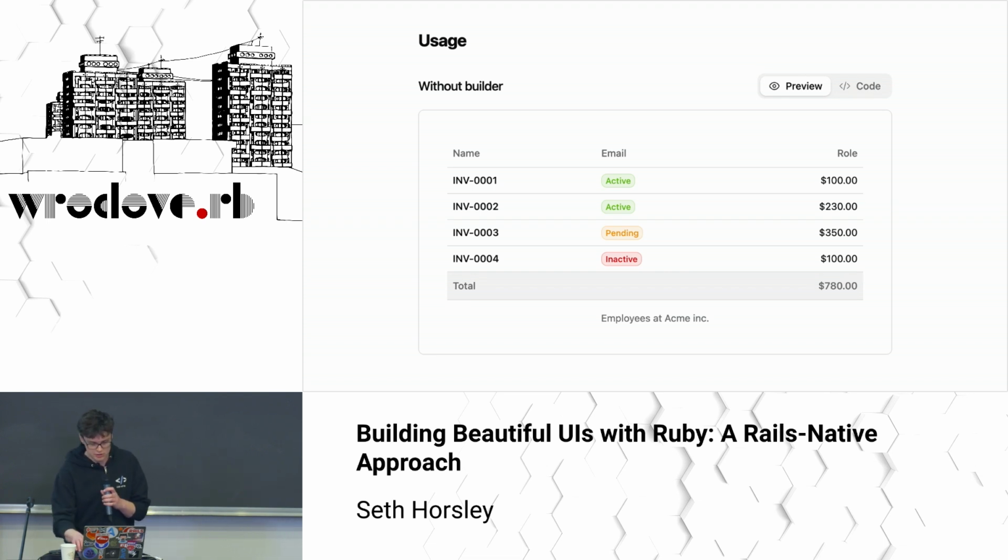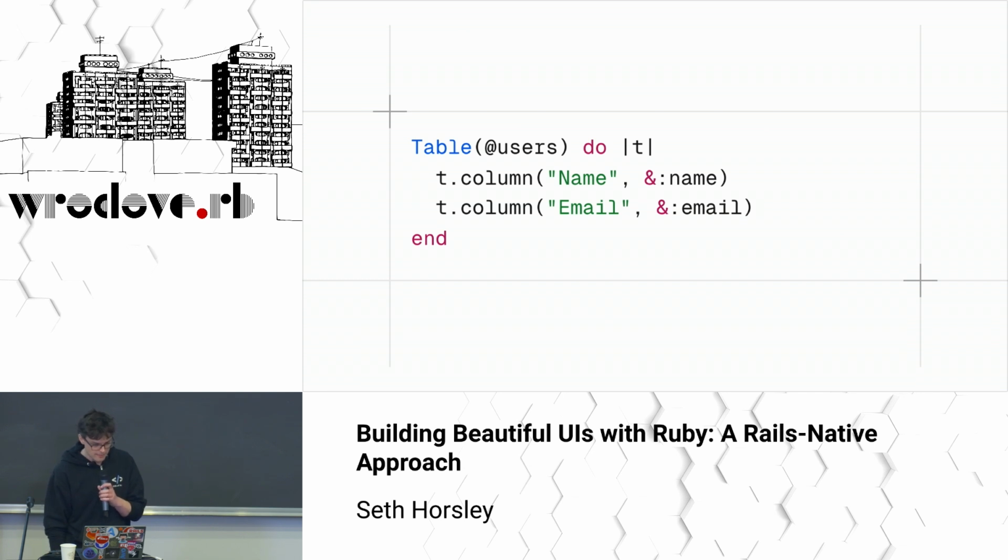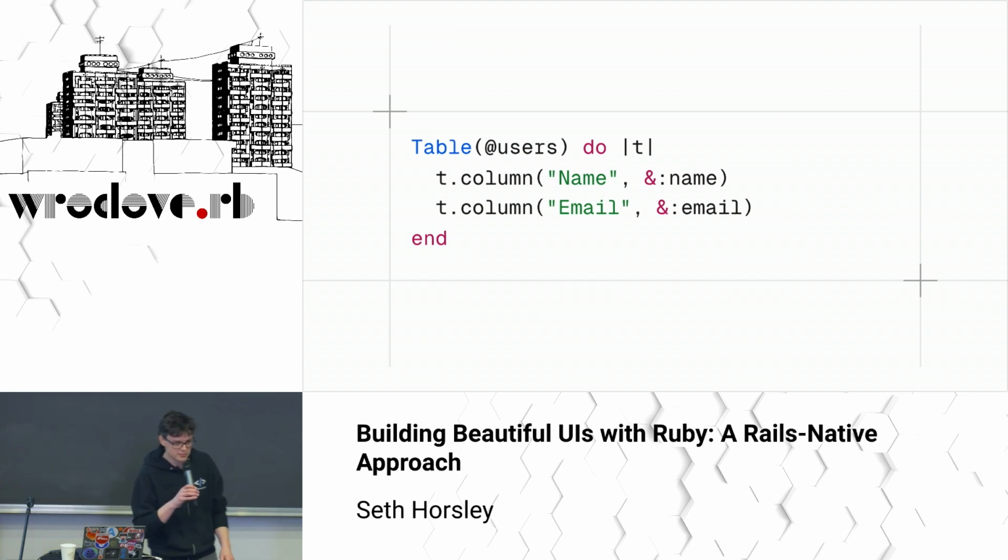But then you can go further and compose it into something more like this. I can show you how this would be implemented, but basically it's the interface that you can make from the component system, where you can say my table component just takes an enumerable list, like users, and then I'm going to use this DSL to define the columns, and it's going to iterate over that list of users and execute the proc on each user. The advantage of being able to build something like this is that you can think about your tables just in terms of columns. You don't have to keep your headers separate from your body and try to keep those two things in sync. They're in sync by default. I think that's all you want me to.